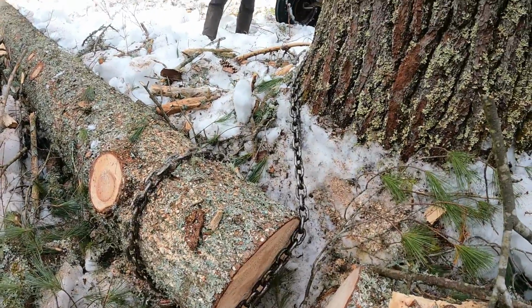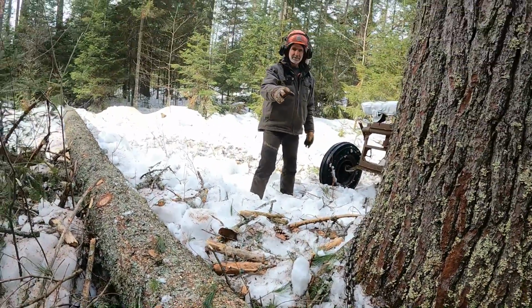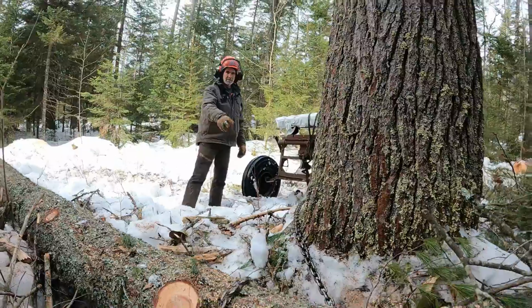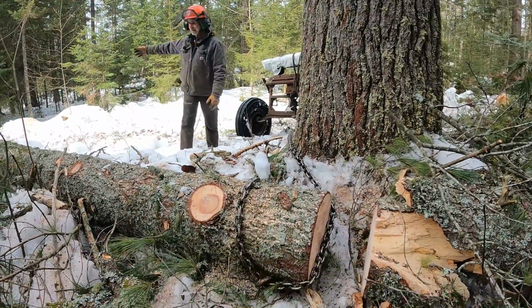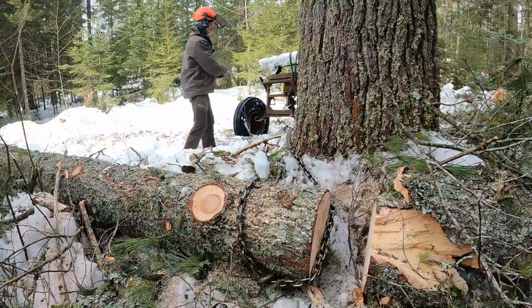So let me show you how. You can stay right there, Brenda, you're safe. Okay. I'm gonna pull ahead and you can watch that whole tree will go right backwards and then come right around.